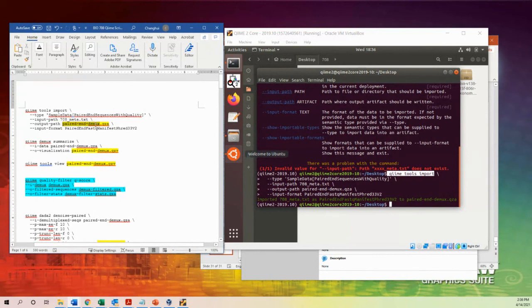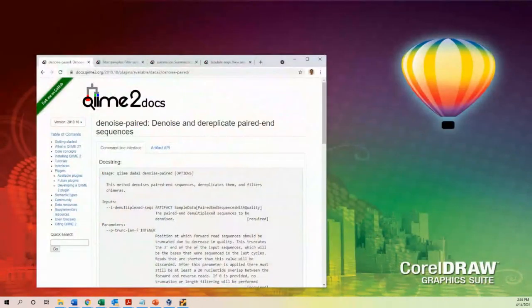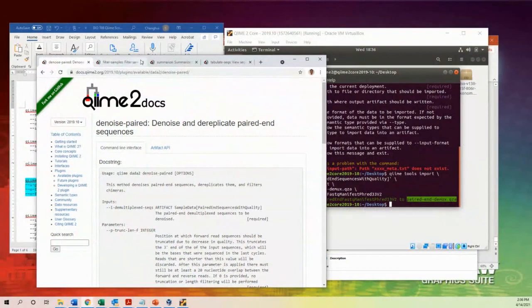So we assign this file name. This QZA is an artifact. After the demultiplex, they give you this paired demux.qza. And this is just the input format. Once you go through this, they will produce this file, the paired demux.qza.